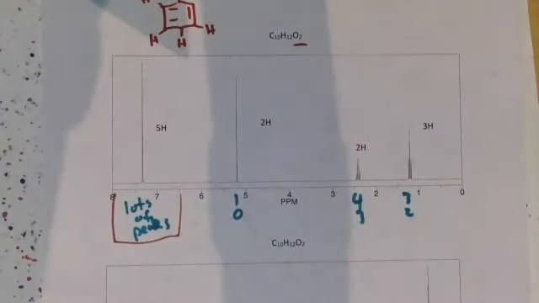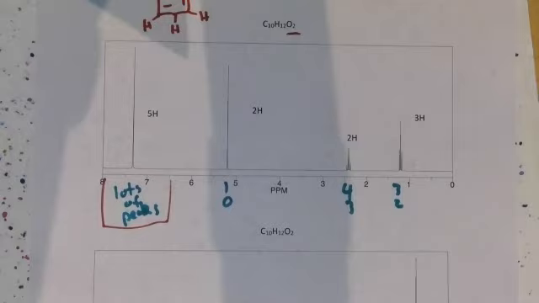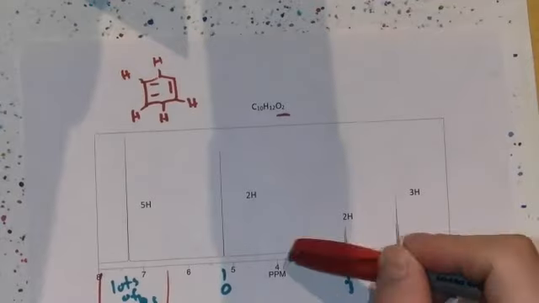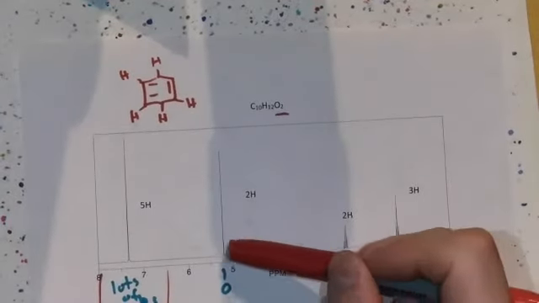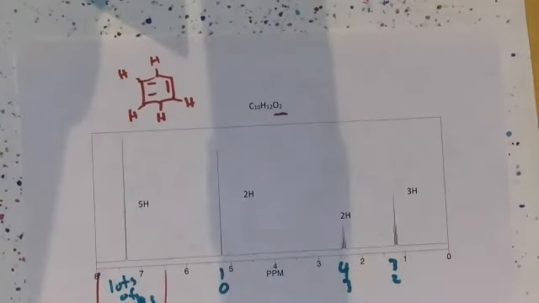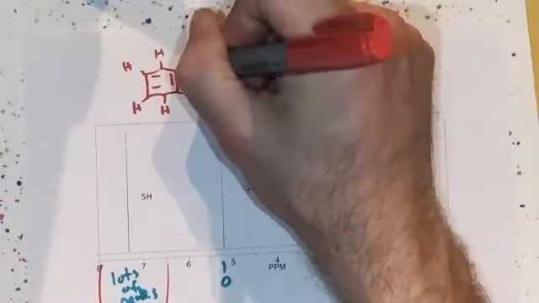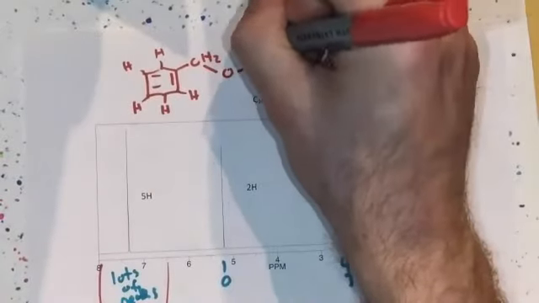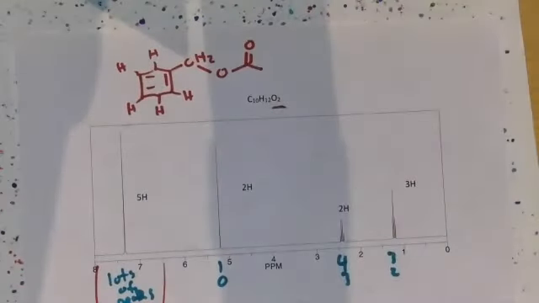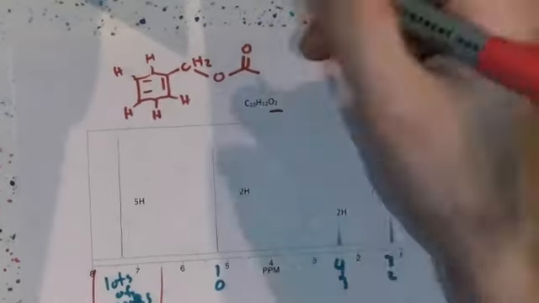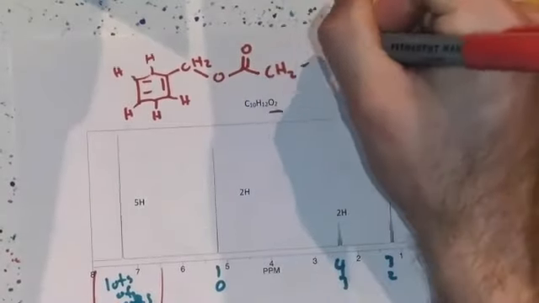So I'm going to draw out the product, and then I'm going to walk through why it is that, and then I'm going to draw out some alternatives and explain why those don't work. So this peak that's really far down is most likely attached to the aromatic ring as well as the oxygen of an ester. So if I was to draw it out, it would look like CH2, O, ester here. And then the other side of our ester is going to be this 2 to 3 range peak, which would be a CH2 followed by a CH3.